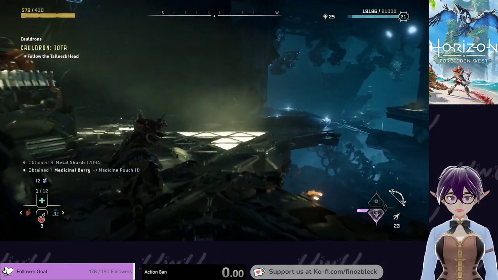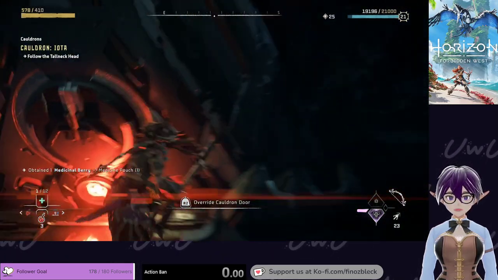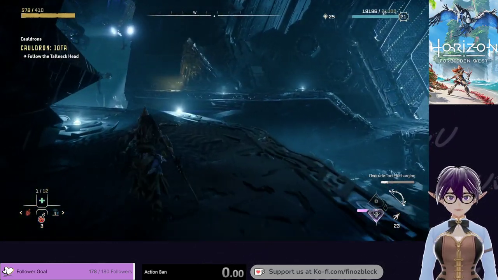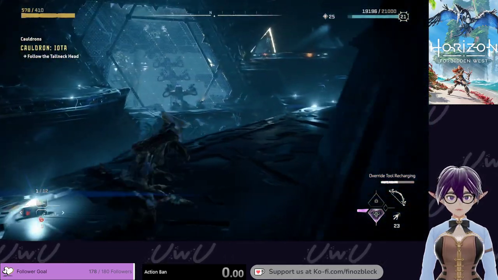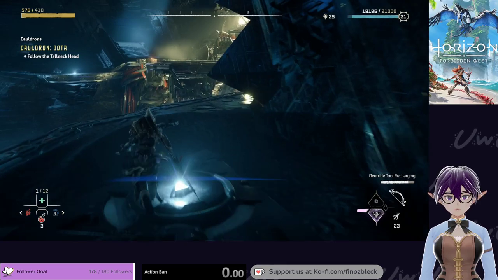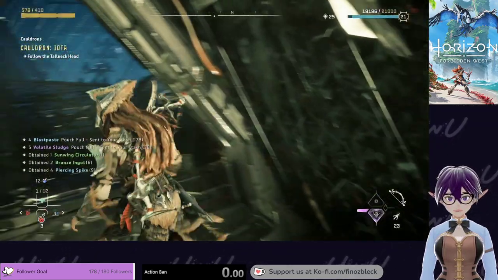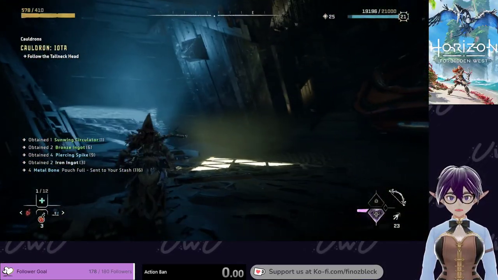Let's see. Is there anything else here? I mean, there's this door! I'm gonna override the door. Okay, at least there's that door now. I don't think there's anything else, because I think I got everything. I might have to go through this door first. So let's go through this door first, pick up what's in here, take all of this stuff, and then go over here to this other door.